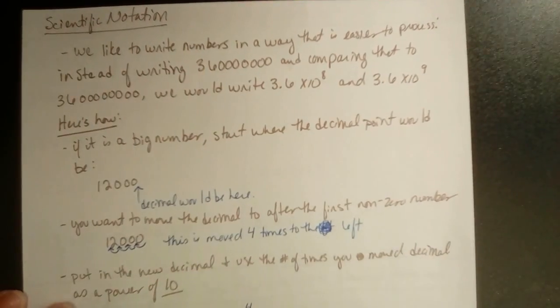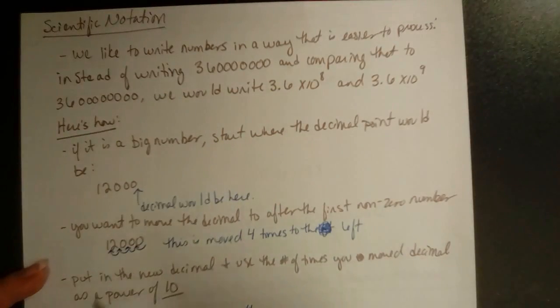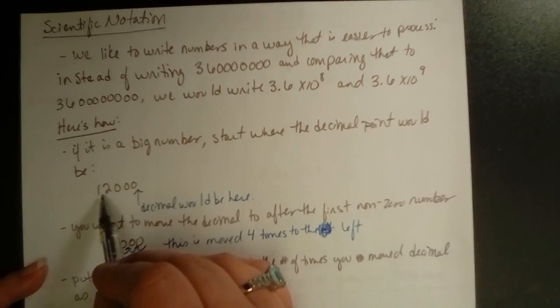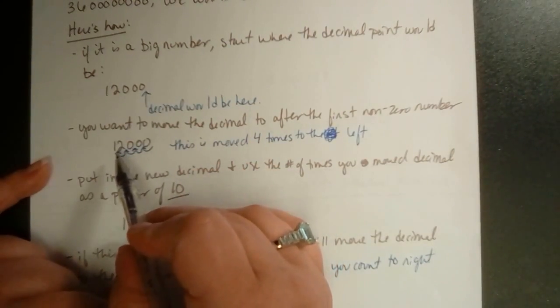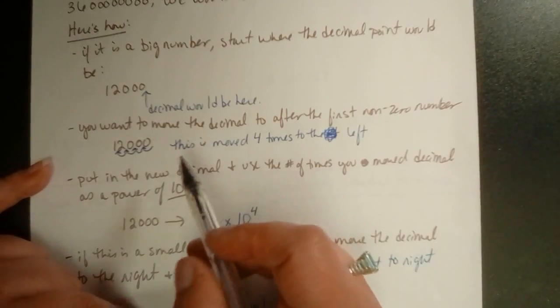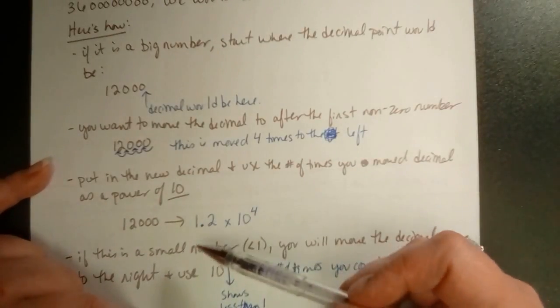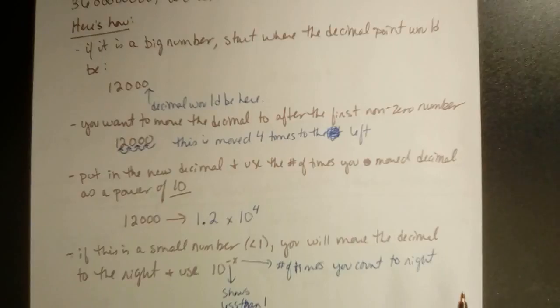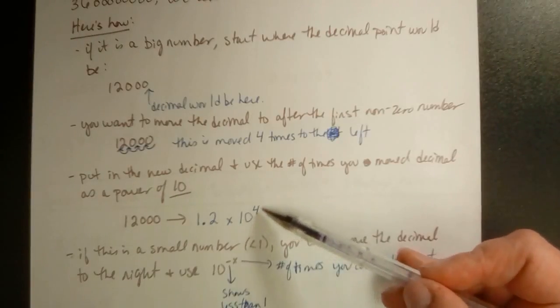Here's how we do it. Let's say you have a huge number. You already assume that the decimal is right here. Well, if you then could move that decimal, you want to move it to after the first non-zero number or whole number, like that one right there. So, I want to have the one and then a point right there, the decimal point right there. I'm going to move that, as I see, as you see down here, one, two, three, four times. By doing that, I'm saying that this would be a factor of 10 four times. So, the way that I'm going to write that is 1.2 times 10 to the fourth. Big numbers are going to have a positive at this 10 to the power of a positive power.